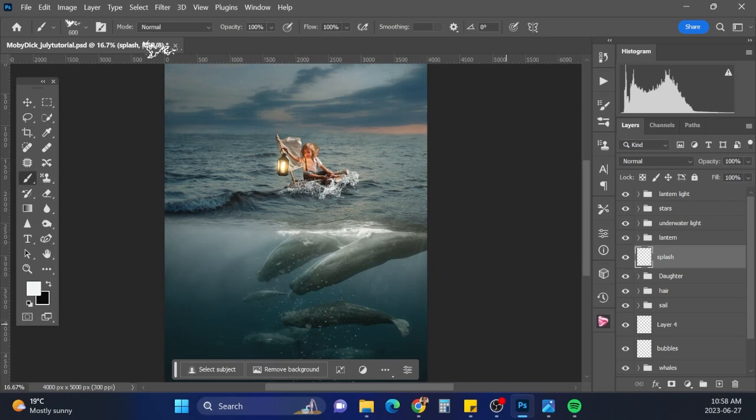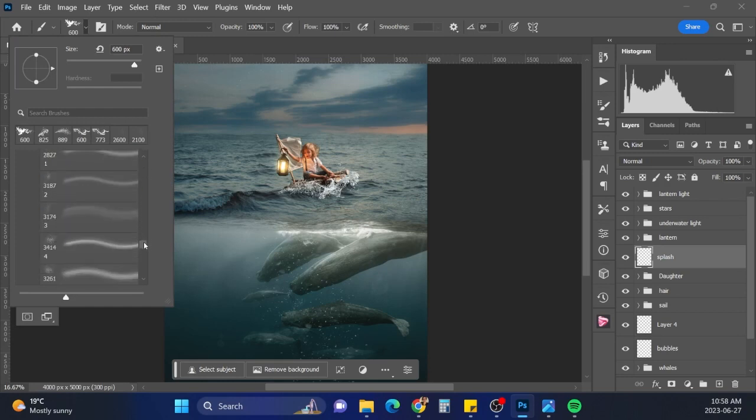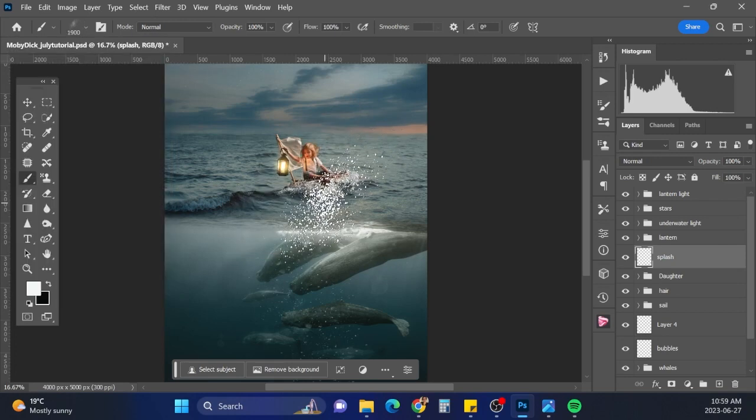Oh, not that dark. Let's find a different one. Maybe some of these little mist brushes. And shift, and I'm just gonna rotate this. There we go. Okay, so we got our splash brushes.